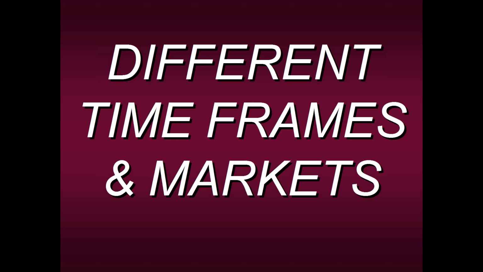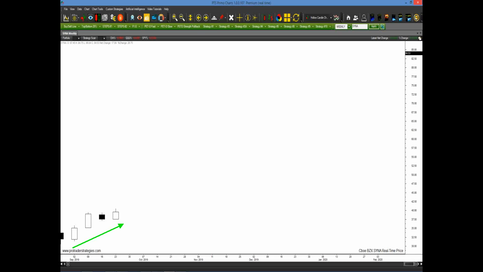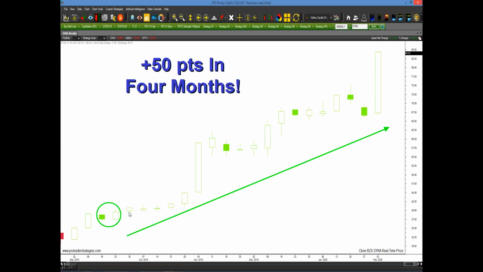Now let's look at some different time frames and some different markets, because I know a lot of you don't just trade stocks. I'm sure there's others that like to trade other markets, other time frames. Here's a weekly chart in SYNA, all right? Just looking at these past 4 or 5 weeks, we're going higher. There's a bullish engulfing pattern. Now, most traders would say, well, I can't go long at the top of an uptrend. I want to look to sell. But remember, we don't use that conventional wisdom anymore. We want to trade in sync with the trend. So once we apply the PET-D, we see the last 4 weeks have been green. This is a bullish engulfing pattern. So we can take this trade. And it generated 50 points in the next 4 months.